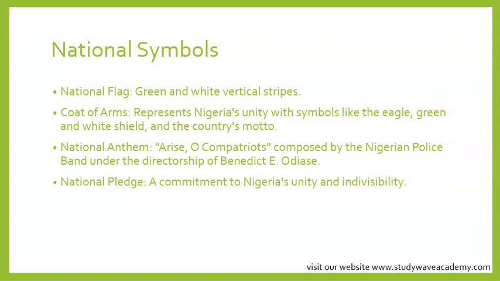We also have the National Pledge, a commitment to Nigeria's unity and indivisibility. Okay? The Nigerian National Pledge is a commitment to Nigeria's unity and indivisibility, peace, and the promotion of national development. So these symbols play a crucial role in fostering national unity and pride, representing the values and aspirations of the Nigerian people. Okay, do you understand?